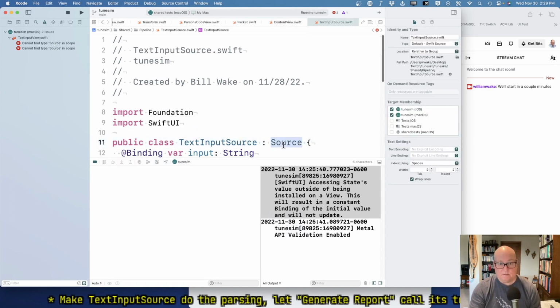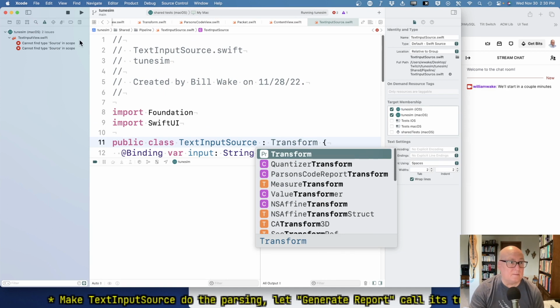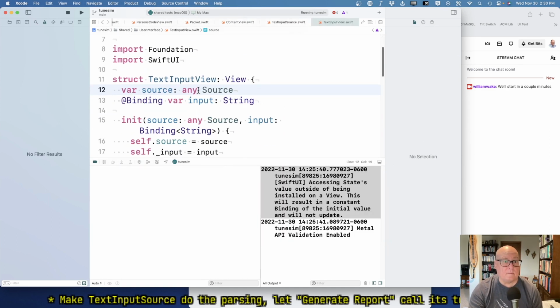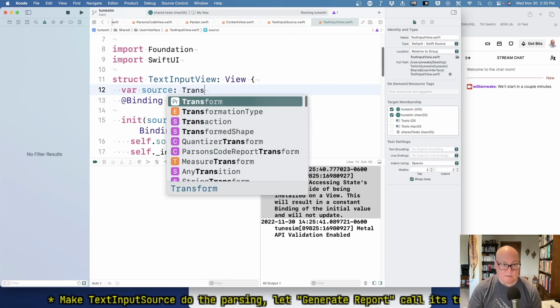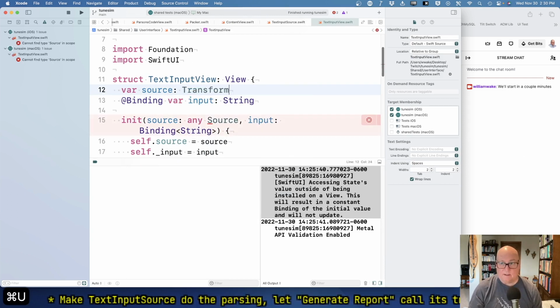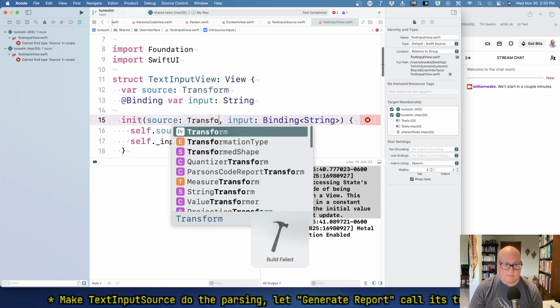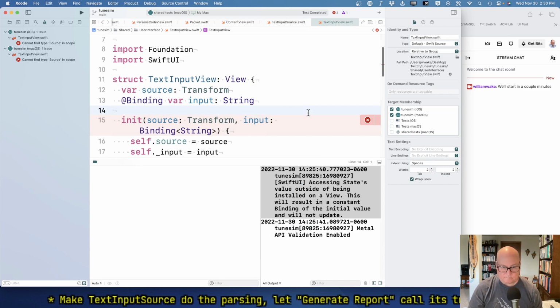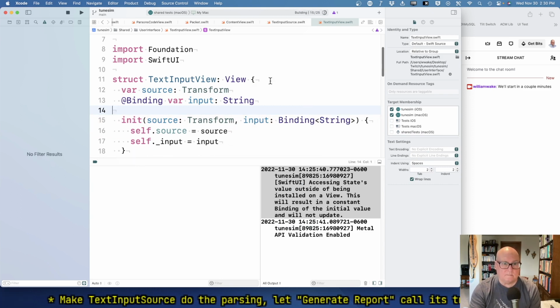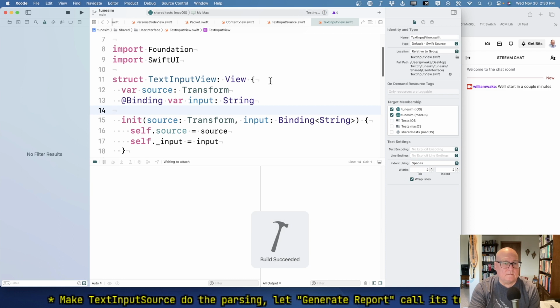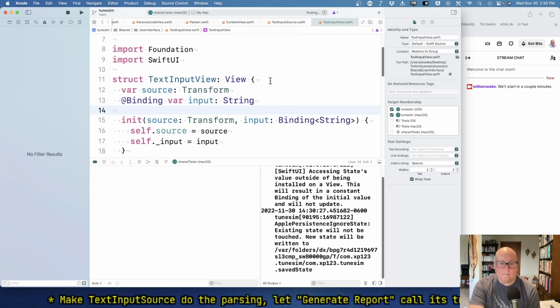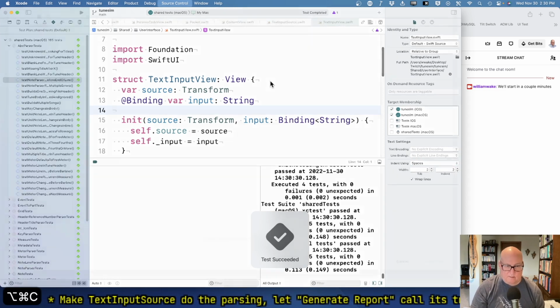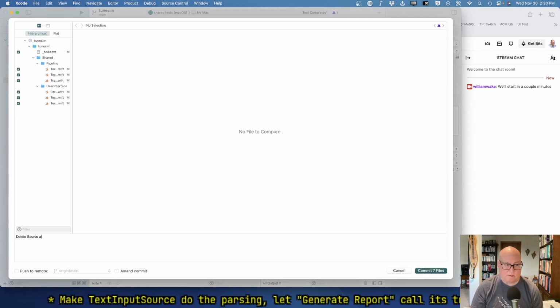Okay, source is a transform. Text input view is a transform. All right. Run tests. Whoops. Okay, delete source and sync types.